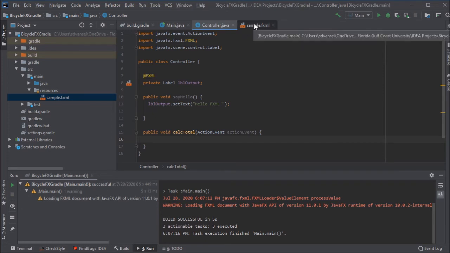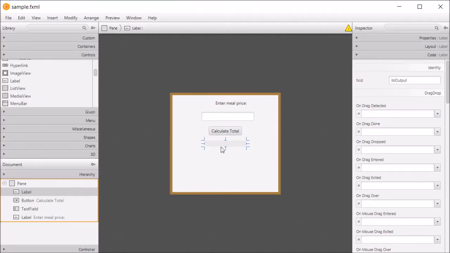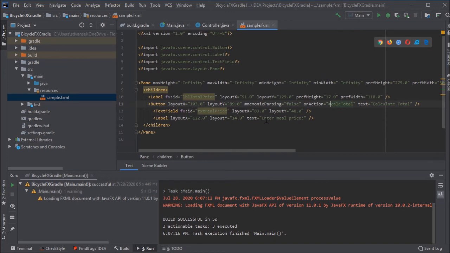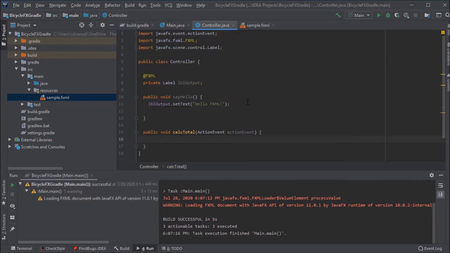Label output is no longer actually the name of my label, so I'm going to have to modify that as well. Label output is still there, but I could make it a more descriptive name by calling it label total price, for example. That warned me that that was not in my controller. Right, so you see it just turned gray, and it's never assigned to anything because in here it is up at the top, label total price. So I need to have that word exactly be the name of my label object in my controller.